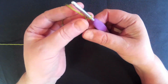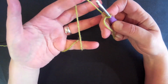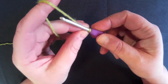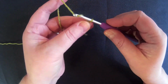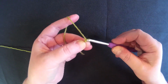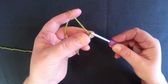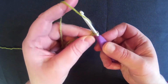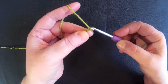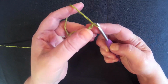And then I wrap the yarn in whatever way feels comfortable really around my hand. You'll find your way to do it. And then pass the hook under the yarn, it's called a yarn over, and then just pull that grabbed yarn through the first loop, the slip knot that you made. And then we do that again, yarn over and pull that through the second loop. So now there are two.